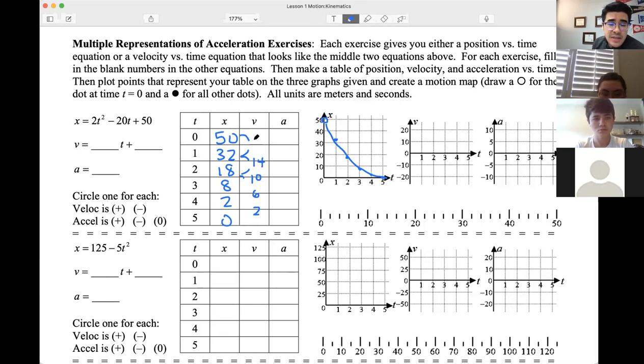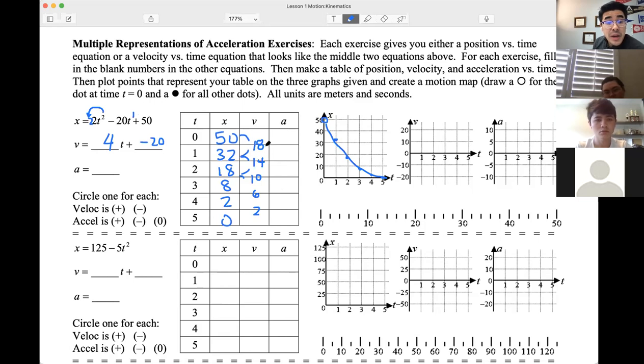If you know calculus, you can calculate the instantaneous velocity by taking the derivative. If we were to take the derivative of this, this becomes 4t, and this becomes minus 20. For those of you who are interested, the 2 goes down in front, we multiply by 2, and then we subtract 1 from the power. So that's how it becomes 4t. Same thing with this t: it has a 1 exponent, so we bring it down in front and the t goes away. If that's too confusing, we're not going to worry about it.